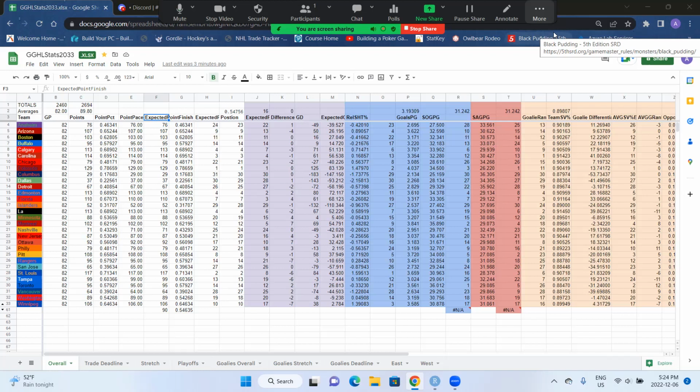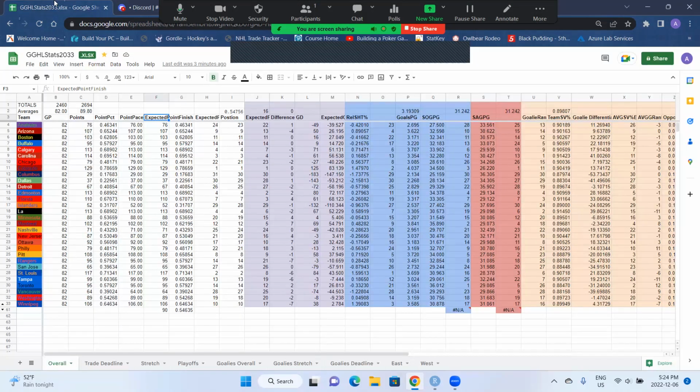And I've been doing a bunch of stat stuff, and I'm going to show you a good portion of it. I've shared this document somewhere in the Discord. If you need it, sorry, I just accidentally muted myself. Feel free to ask for it, and I'll send the link. I had no issue sharing this with everyone. I think I already have, but if you want to keep track along, more than welcome to do so.